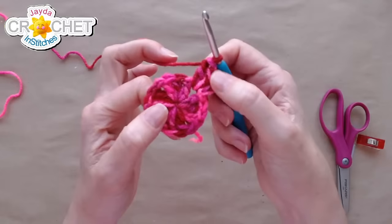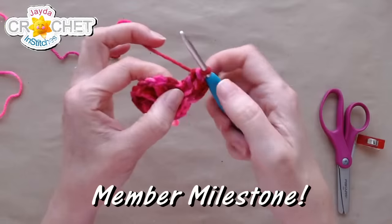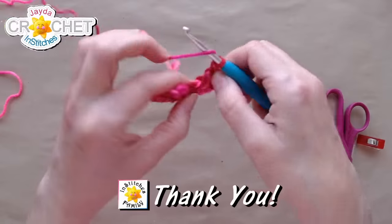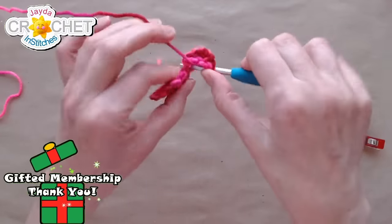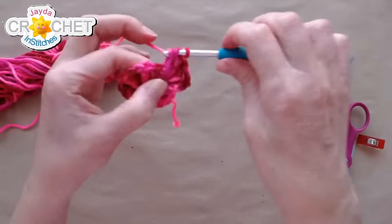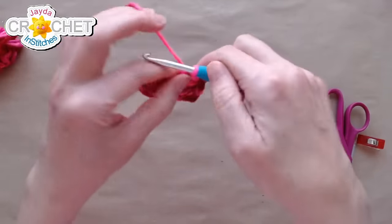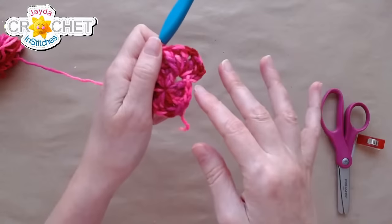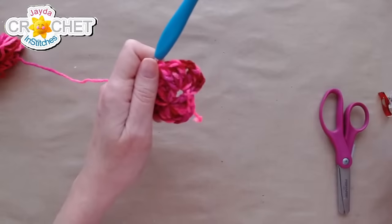After you've worked three double crochet, or in this case, a chain three and two double crochet into that first space, chain one and work three more double crochet into the same space. So you're only focusing on the spaces. You don't have to worry about the double crochets after you make them. Keep an eye out for those chain one spaces. After you work three double crochet, chain one. So get into the habit of three double crochet, chain one. Three double crochet, chain one. It's like a mamba. Three double crochet, chain one. I'm shaking my little shoulders around.